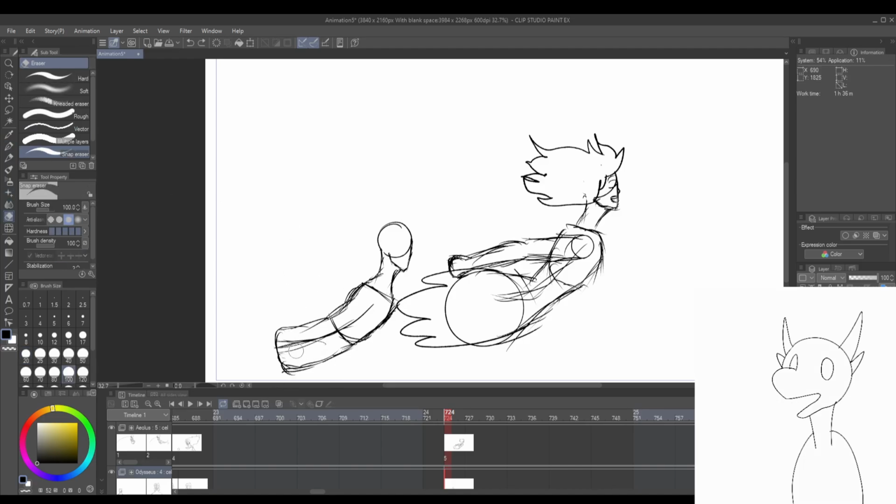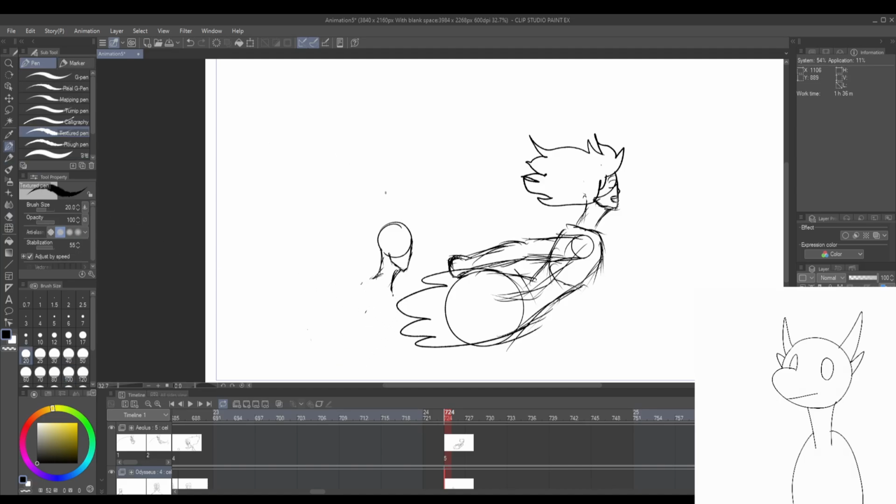I think I need to redraw the bottom half of the body. I'm just going to redo the body in general. I think it works better with being slightly less tilted.